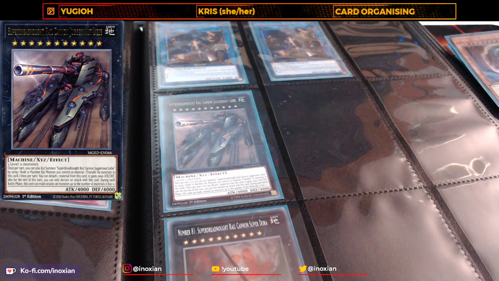Once per turn, you can also Xyz summon Super Dreadnought Rail Cannon Juggernaut Liebe using one rank 10 machine Xyz monster you control as material. Transfer its material to this card. So again, you can just cheese it out. So good in Eldritch. I bet it is, actually. That's really cool, actually. You can totally use this in Eldritch.